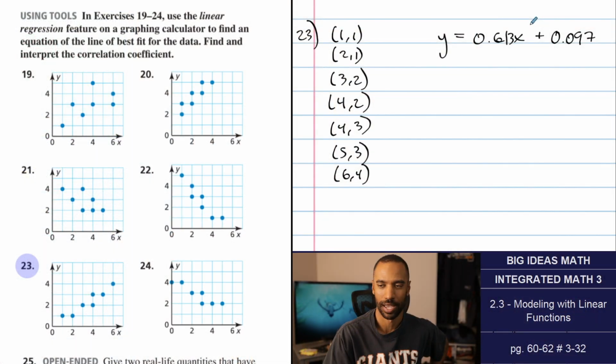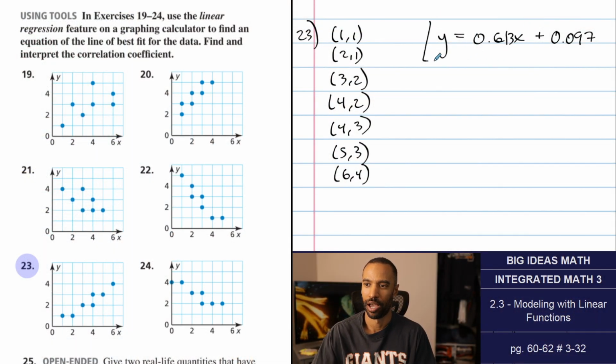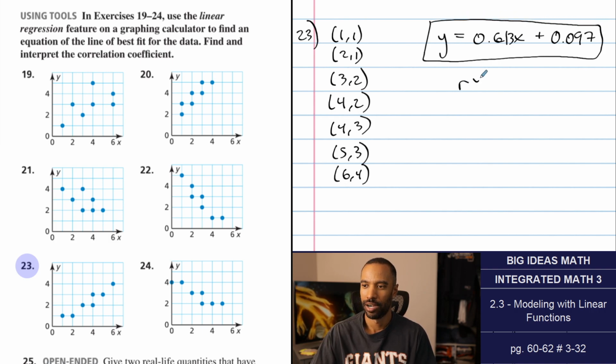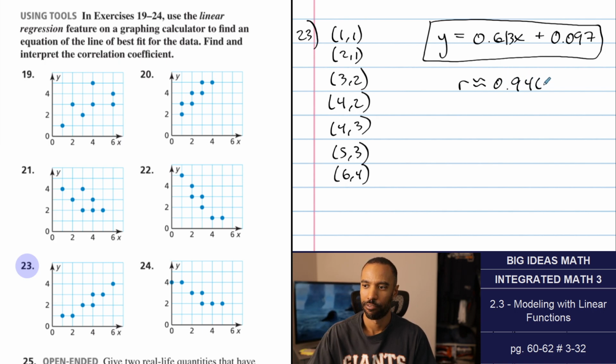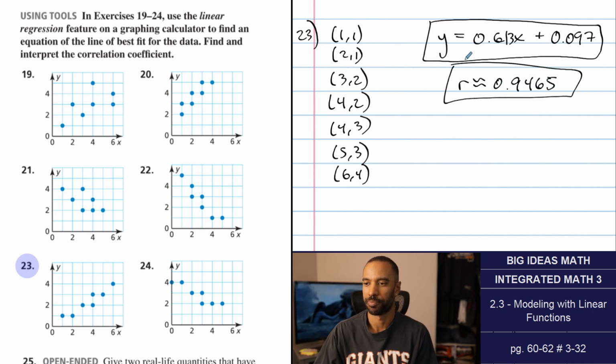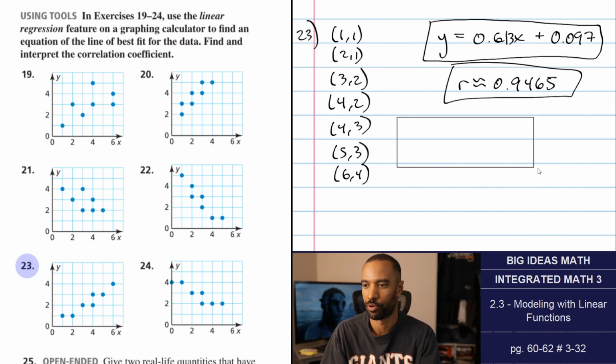Yeah, still a high correlation, even higher. So y equals 0.61x, I thought all these numbers would be perfect, plus 0.97. I want to get that extra little bit in there. Let's even add 0.613x. So I added a little bit more. I wanted to get a little more precise. Now R is about 0.9465. You're looking strong, my friends. There's a strong positive correlation.